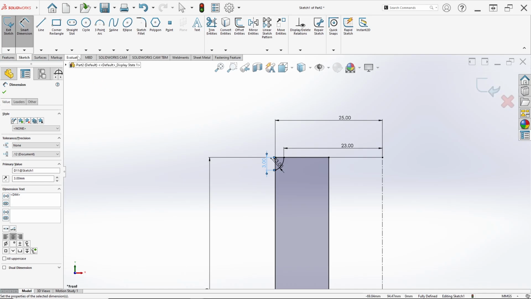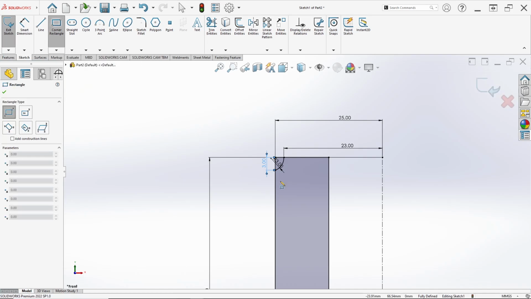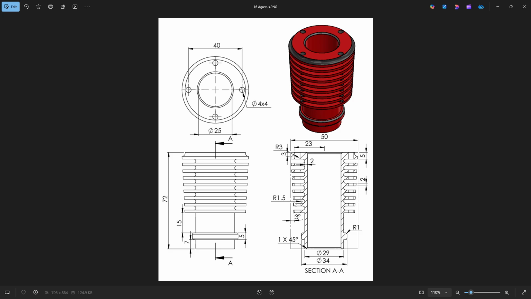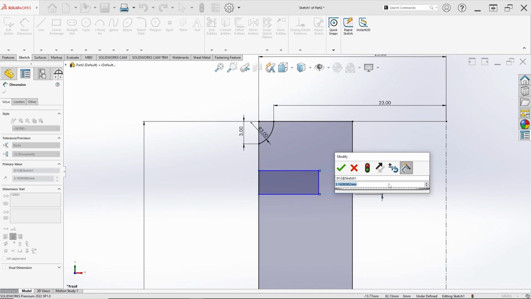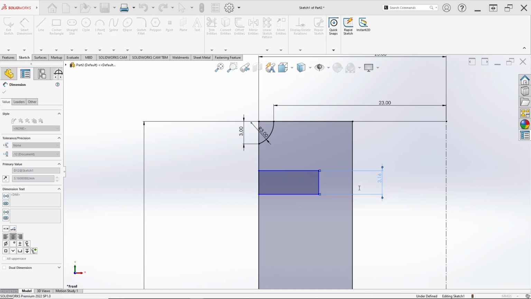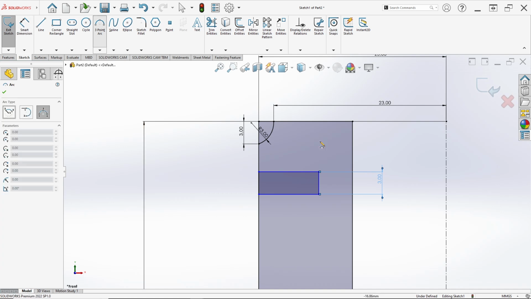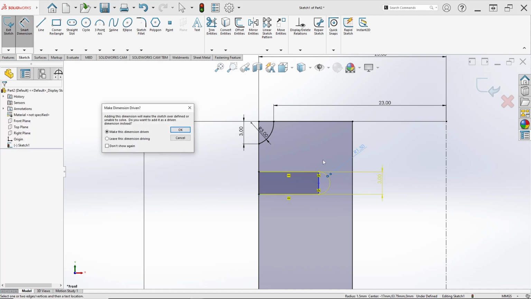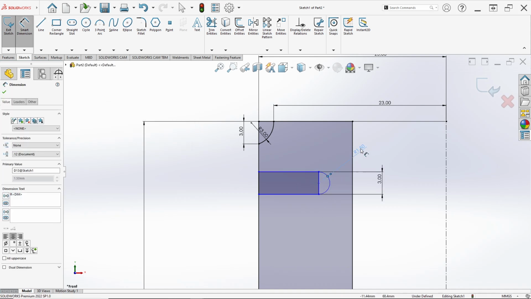Click 3-point arc, draw like this, and set radius 1.5, so this width is 3 mm. Draw another 3-point arc from this point to this point, with radius 1.5 mm.